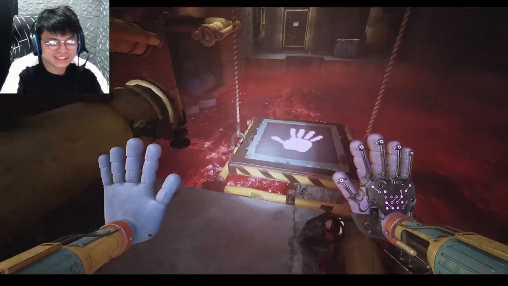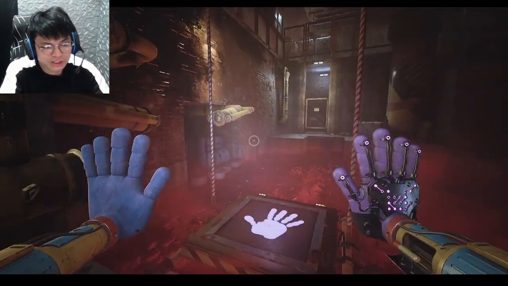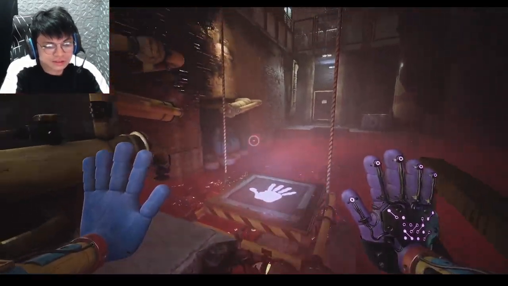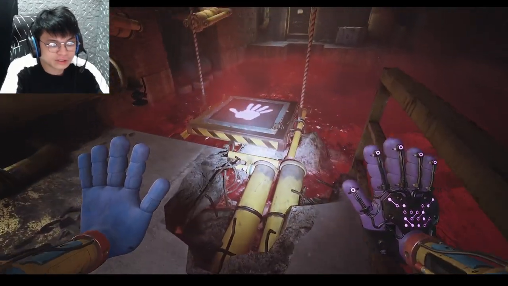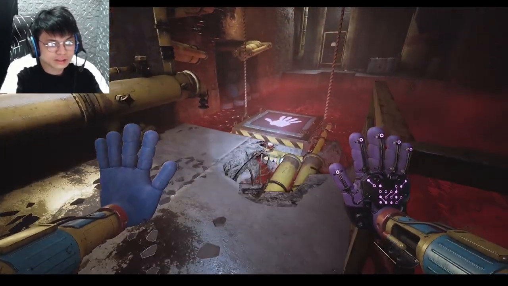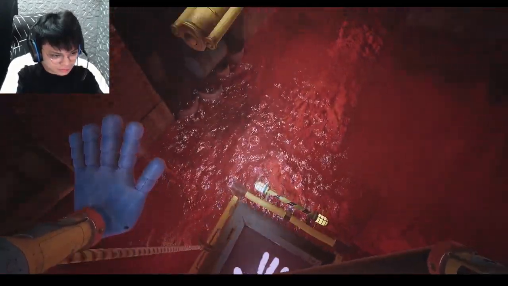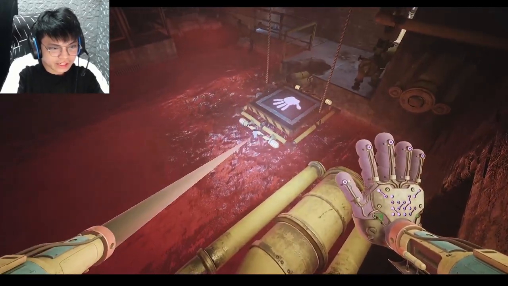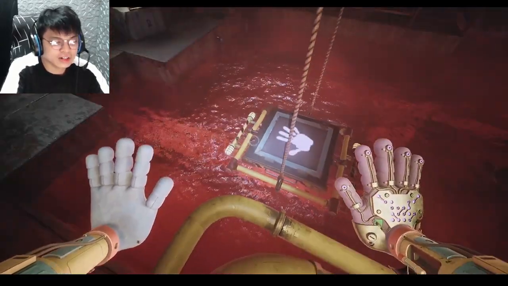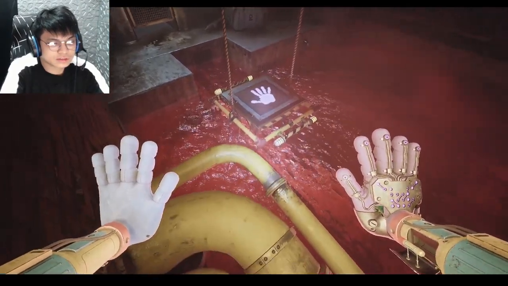How do I do this? Parang imposibleng, or baka dito ako tatalon. Tingin ko dito ako tatalon kasi imposibleng umabot ako dun. Okay, tara. Okay, let's go. And then hilahin ko. Okay, let's go boys. And then talon.